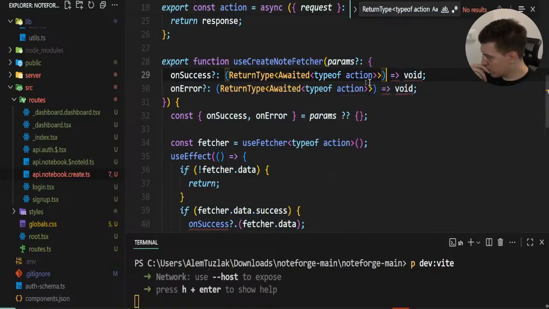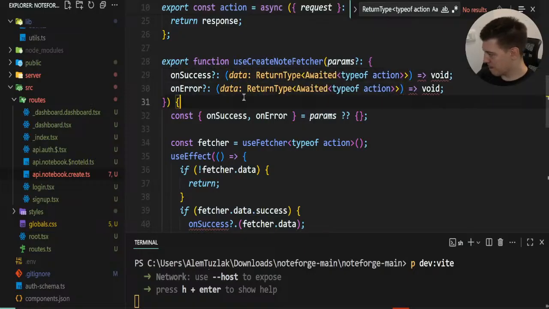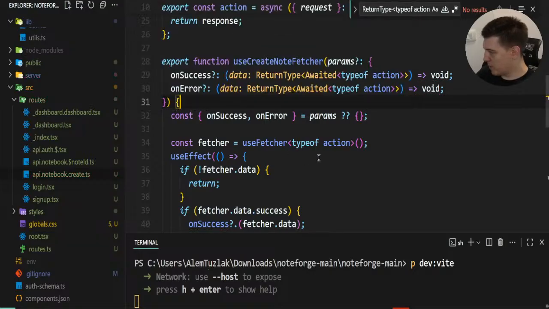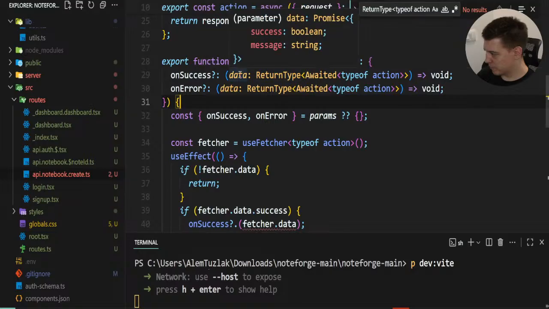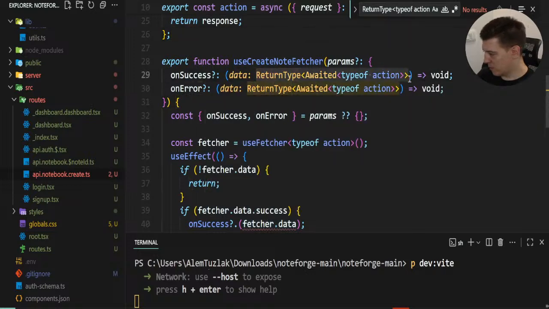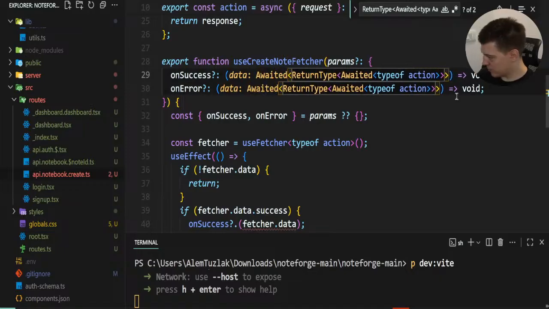Okay, what's going on here? Oh man! Okay, so the await goes outside. I always mix those up. And this should be like this, I think.